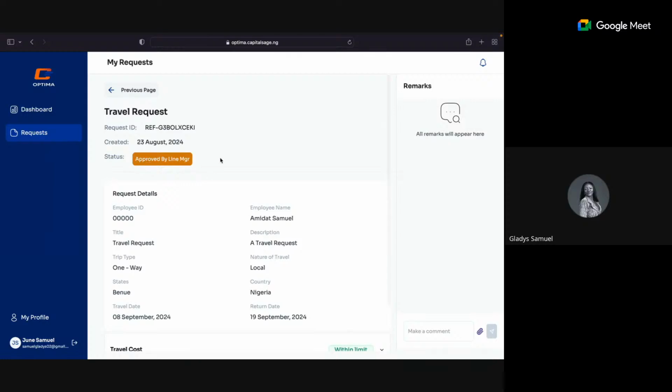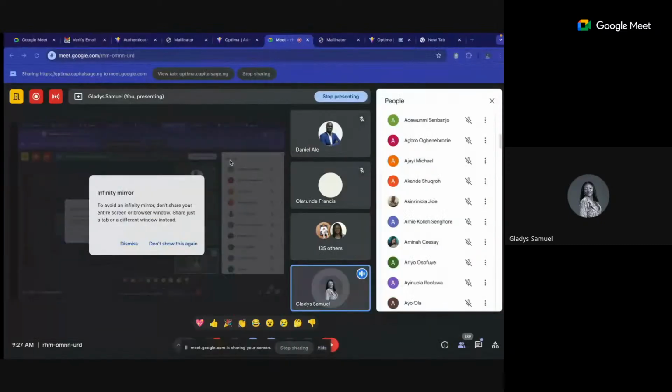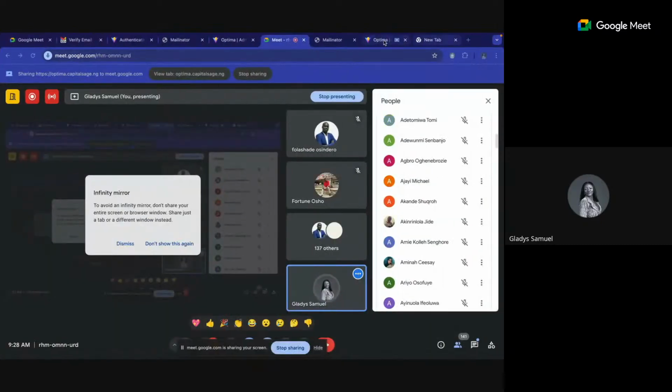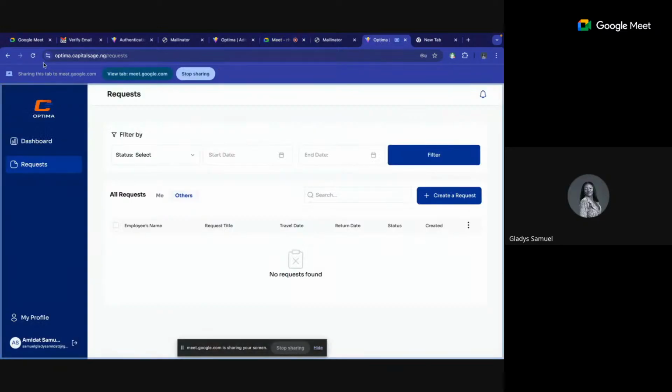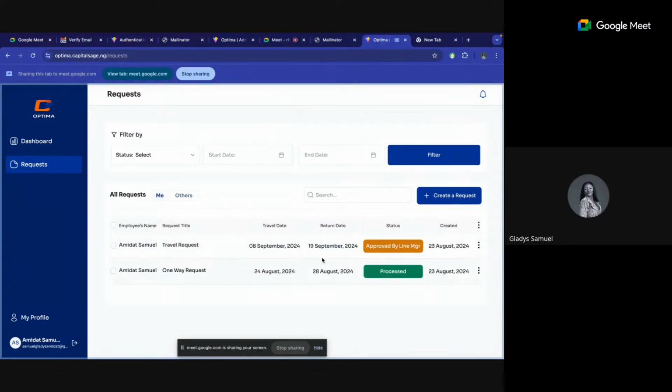So I'll go back now to the employee's page, the person who created the request initially, and I'm going to load that. Okay, so this is the request you created now. It has now been updated to approved by line manager.